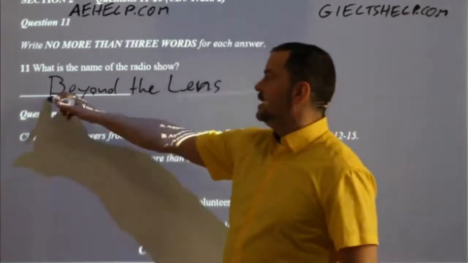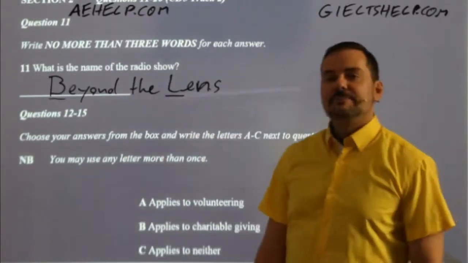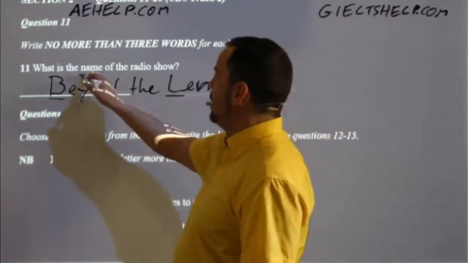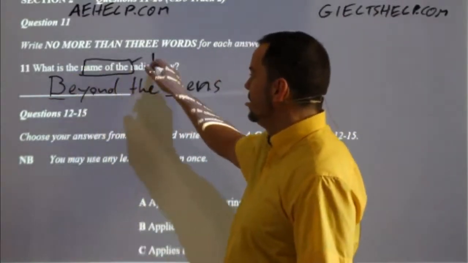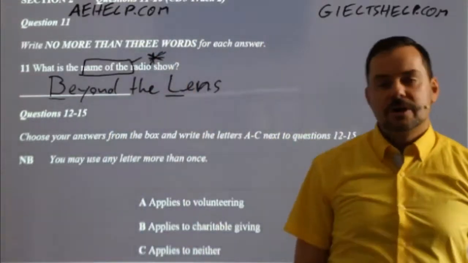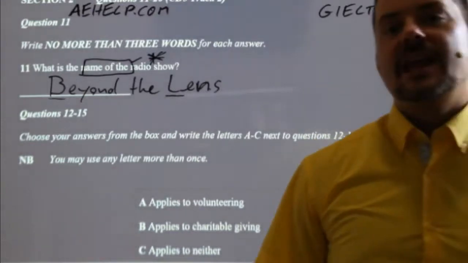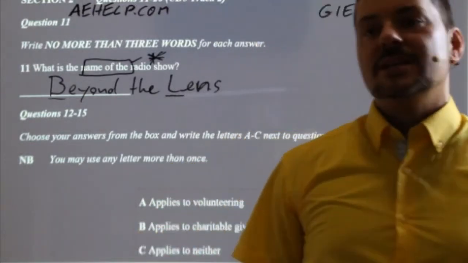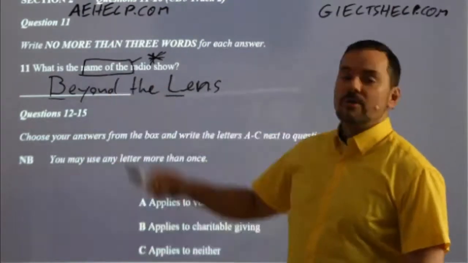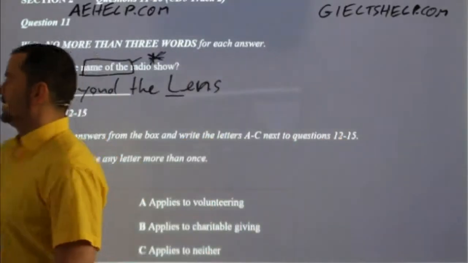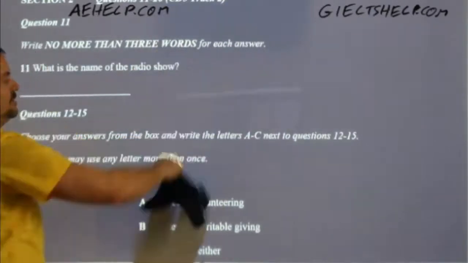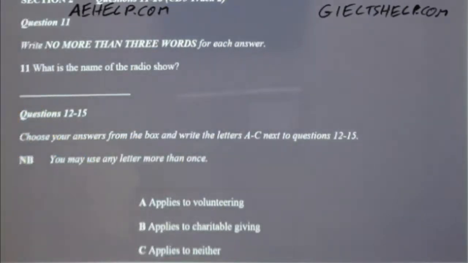Now the B and the L have to be capital letters. They must be big letters, Elena, because it's the name of the radio show. So if you see this, of course you should be thinking, okay, these are going to be capital letters. The name of the book, the name of the show, the name of the street. It's always big letters, okay? So beyond the lens, names are proper nouns, always. Careful with that, okay? That's why it's safer to write all capitals in your answer sheet if possible. So beyond the lens, beyond the lens.